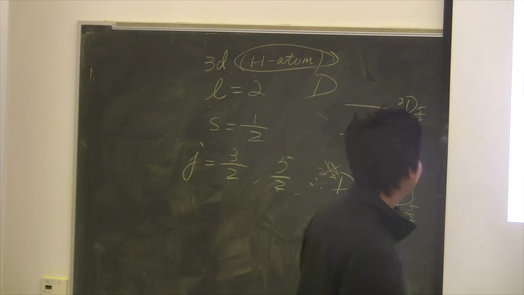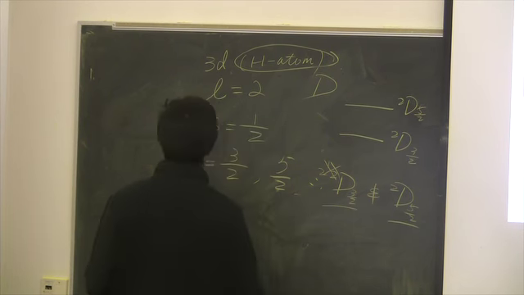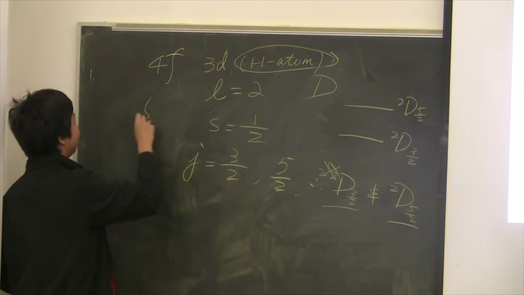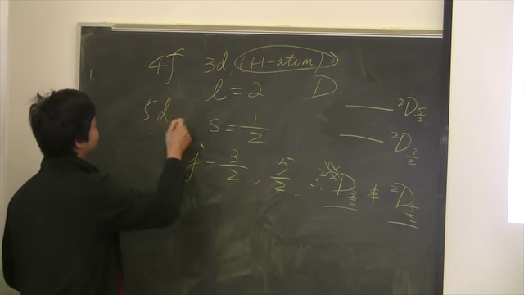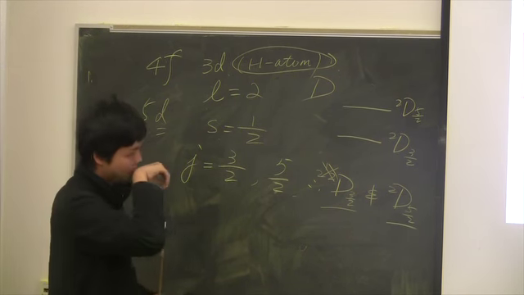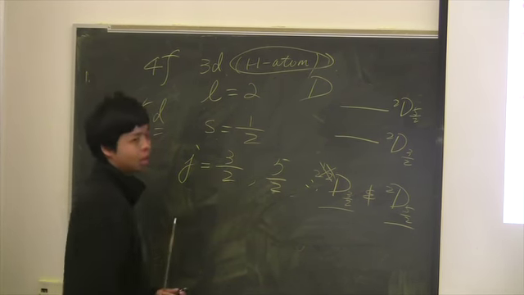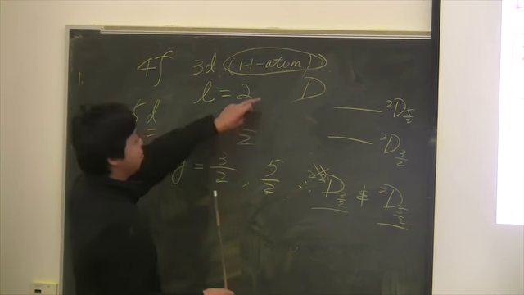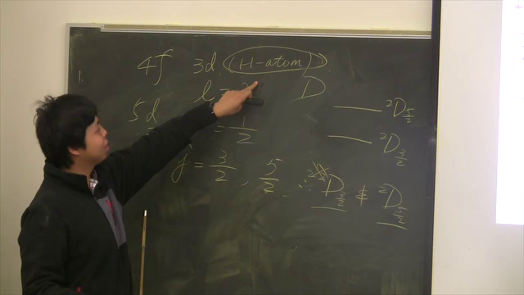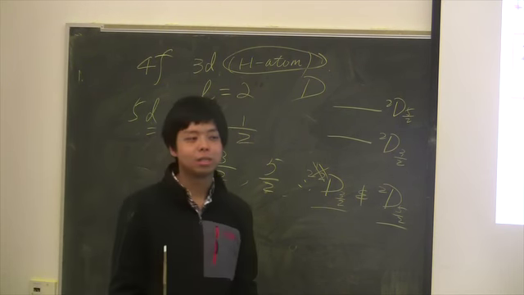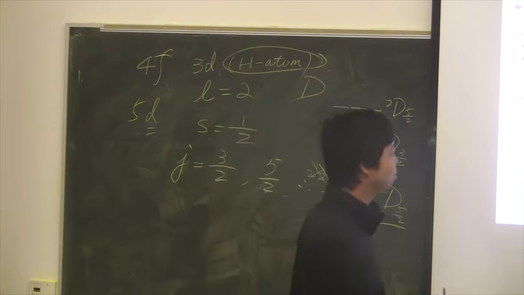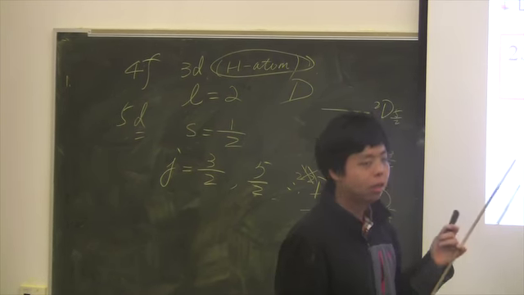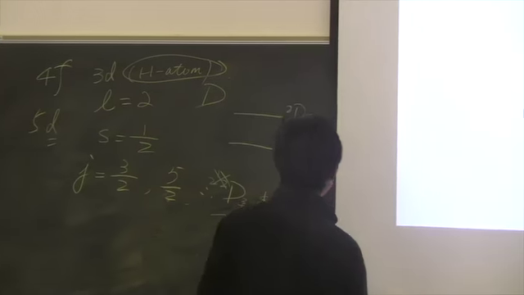All right. Actually, you can practice by yourself. You can take a 4f orbital or a 5D orbital, whatever. The D orbital should actually be the same for the hydrogen atom. But within this chapter, you are only able to derive the term symbol for the hydrogen atom. So if you give yourself a lithium atom, you cannot do it right now, but later you will be able to do it. Any questions?